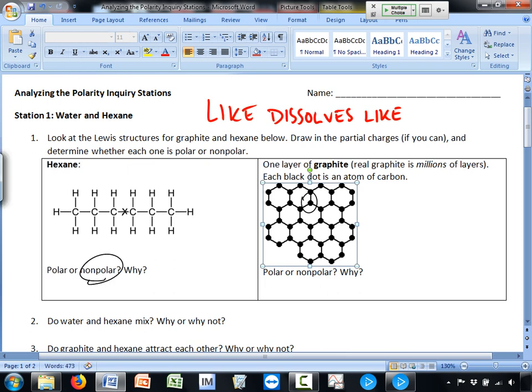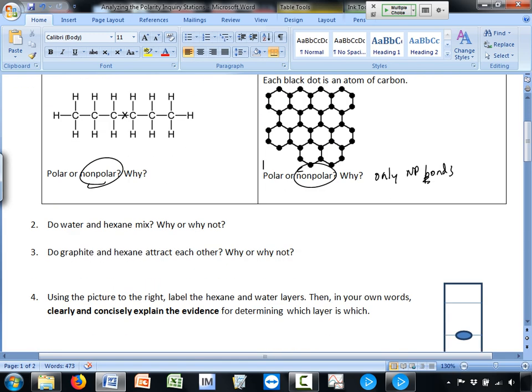So who's more electronegative, carbon or carbon? They're the same, right? So can anything in here be polar? We have to have a polar bond to make anything polar, and we don't even have a polar bond. So this is nonpolar because there are only nonpolar bonds because of the same electronegativity. Do water and hexane mix? Clearly no. It must be because one is polar, the other is nonpolar. Yeah, and I hope you remember from biology that water is polar. Or just from that whole unit we just did.